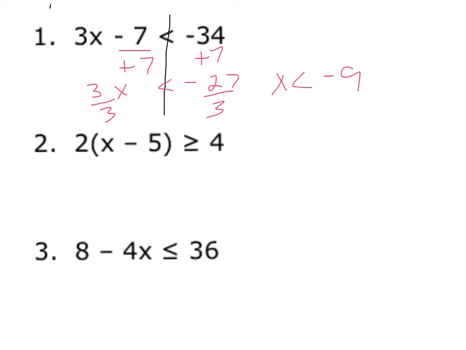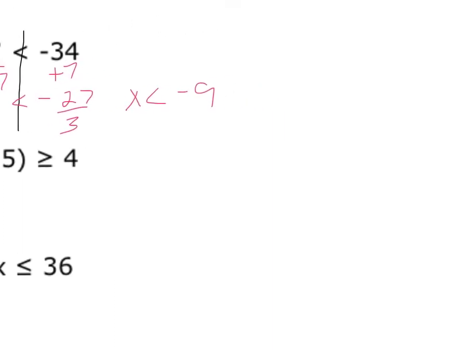So to graph this, I'm just going to slide over a little bit here. And if I'm looking at a number line, and I'm saying the values of x are less than negative 9, I'm just going to pick, maybe this is 0, and I'll put negative 9 here. If the values of x are less than that, that means it's not equal to, so I use an open circle. And if they're less, I move to the left, so like negative 10, negative 11, and on. So that's why we show it going this direction.